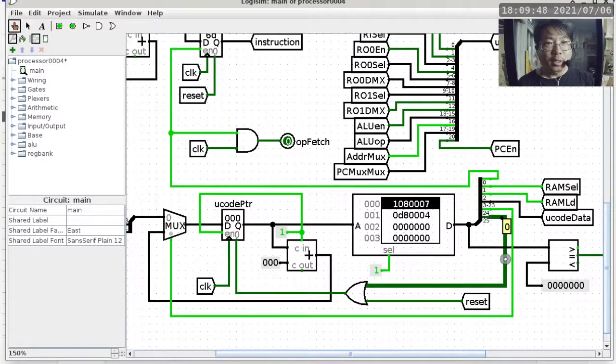So that 1 is going into an OR gate, and with an OR gate, if at least one input is a 1, the output is going to be a 1. So that 1 is going to be the output, and it goes into the reset of the microcode pointer. And that is why the microcode pointer became 0.